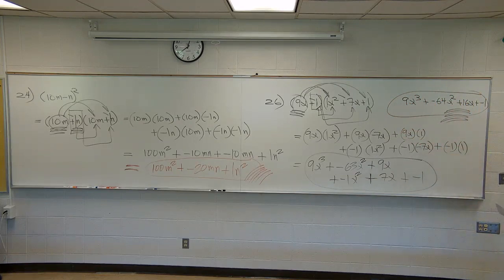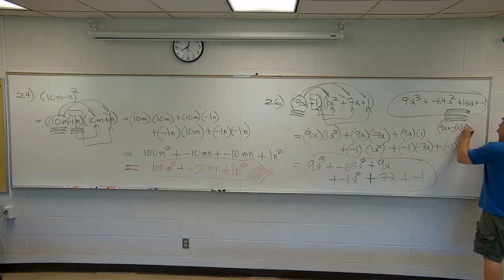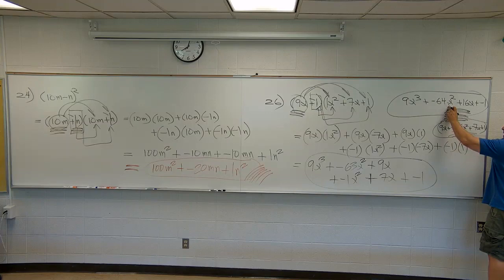They've got this thing called factorization. Kind of a neat thing. Let me talk about it a little bit. This is the answer, period. You're done. For the record, if you took the 9x plus negative 1 and multiplied it by the 1x squared plus negative 7x plus 1, well, we did just that, actually. If they gave you this, you could factor it and make it look like that. How easy would that be?